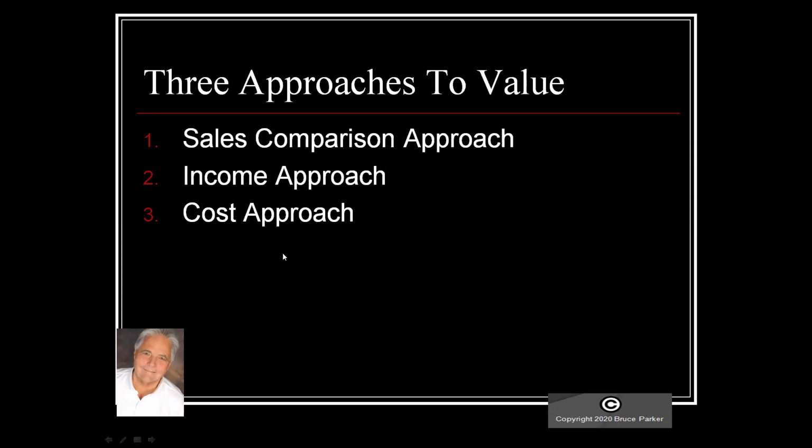And actually, an appraiser applies all three methods to every property he appraises. When you guys do broker's price opinion, you're probably only going to use the sales comparison approach. Sometimes you might use the income approach, but as a salesperson, rarely are you going to use all three. An appraiser would use all three.